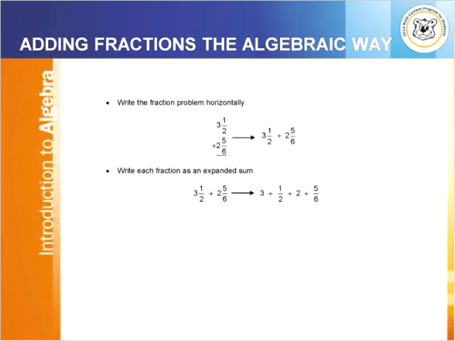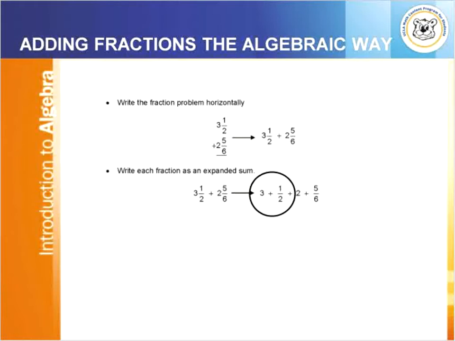So this is what I mean by doing it algebraically to begin with. We're going to look at a problem that's lined up vertically and then write it horizontally. Now, does anybody see anything in this representation that looks a little strange? Put it out in the chat box if you like. Some people find that the writing of the fraction 3 1/2 as 3 plus 1/2 is kind of unusual.